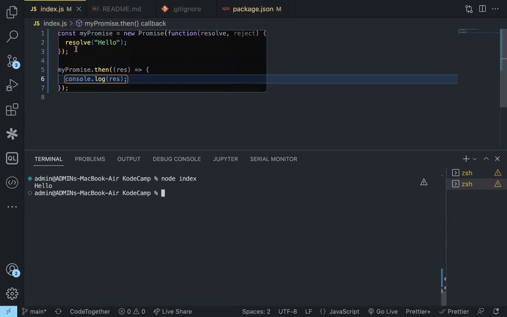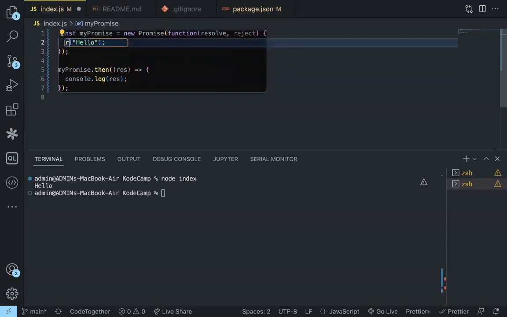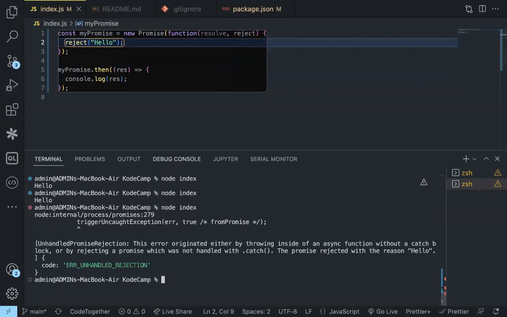But then what if I called reject instead? Reject, and I try to run the code. It's going to say there's an unhandled promise rejection here. This error originates either by throwing inside of an async function without a catch block, or by rejecting a promise which was not handled with .catch.